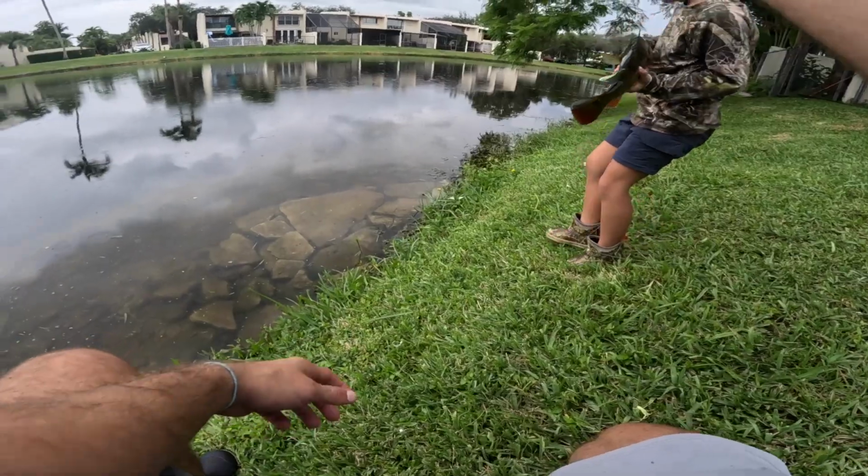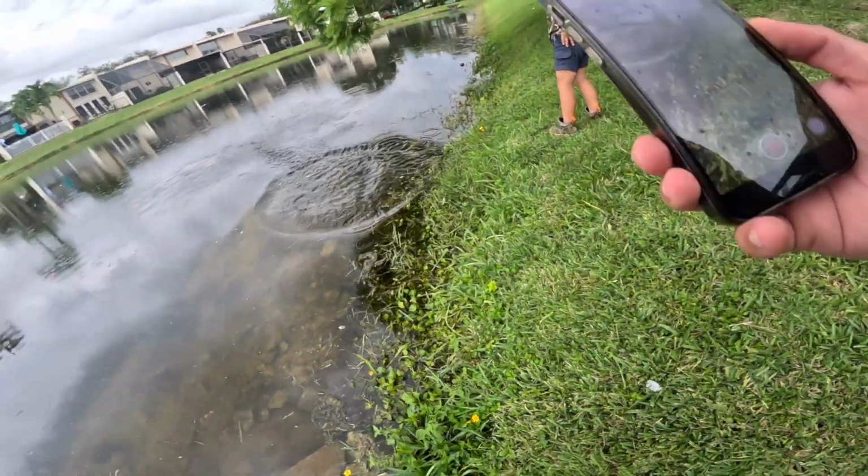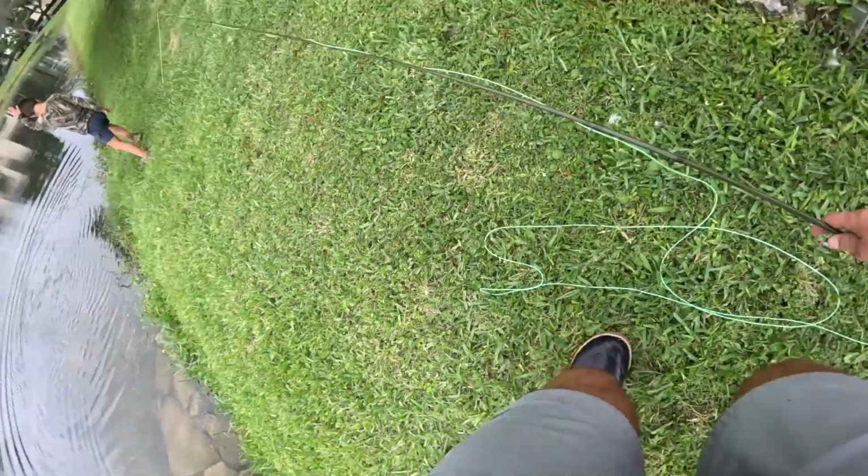Let's go. See ya, fish. I slipped. All right, grab your rod. Let's head out of here.